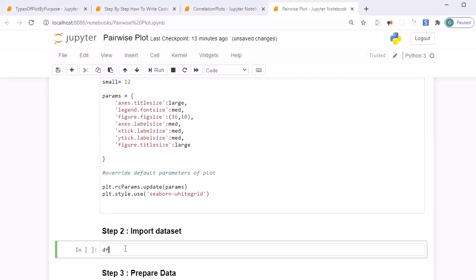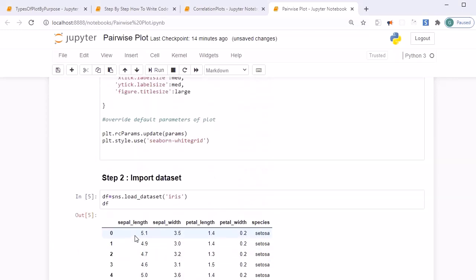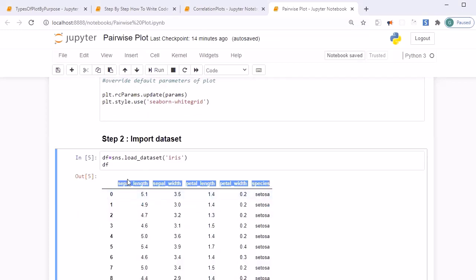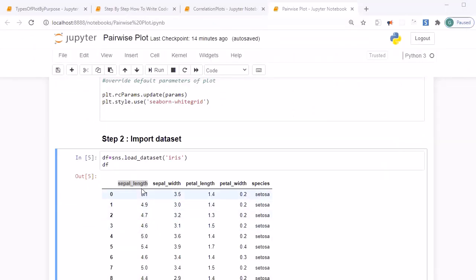To create the data frame, you need to write sns.load_dataset, and here you need to specify iris, and press shift enter. You will find that it has given us these 5 variables. We have sepal length, which holds the length of the sepal, the part of the flower I already mentioned, and sepal width, which contains the width of the sepal.